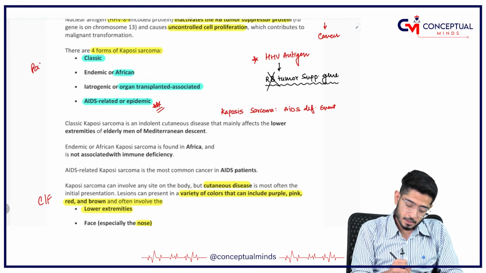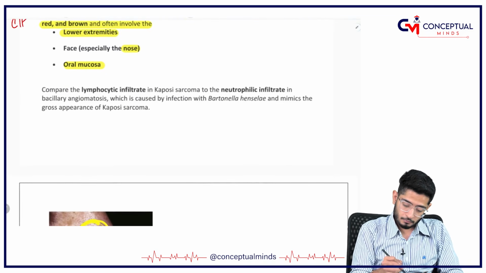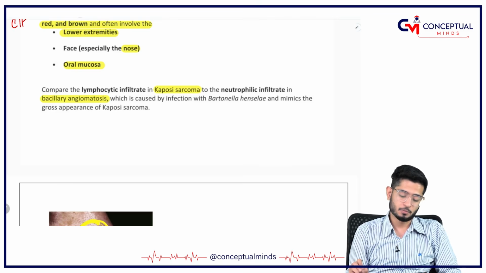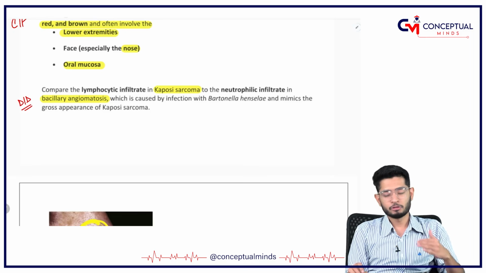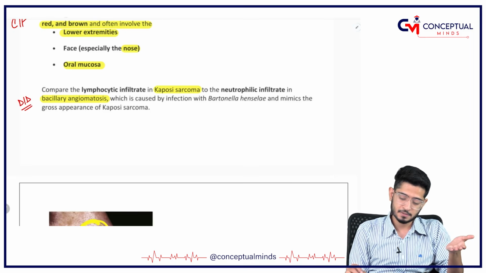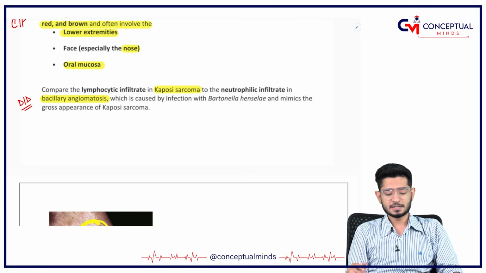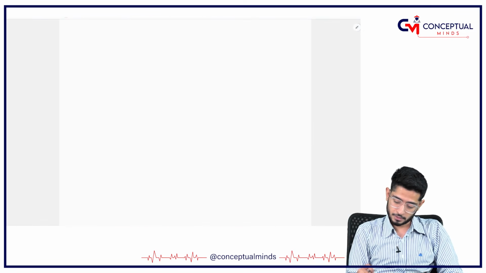Here we discussed the pathogenesis. Okay. And the very important thing which you should understand is that bacillary angiomatosis is a close differential diagnosis to Kaposi's sarcoma. Okay. So, one differential diagnosis, if you can remember, that is okay. For those of you who do not know what differential diagnosis means, it means close diagnosis. That means Kaposi's sarcoma is very similar to bacillary angiomatosis. These all things we have already discussed.